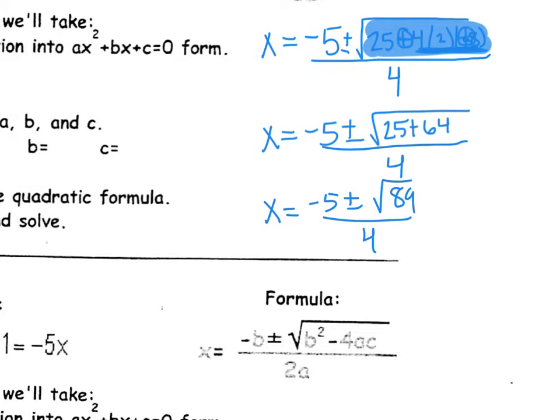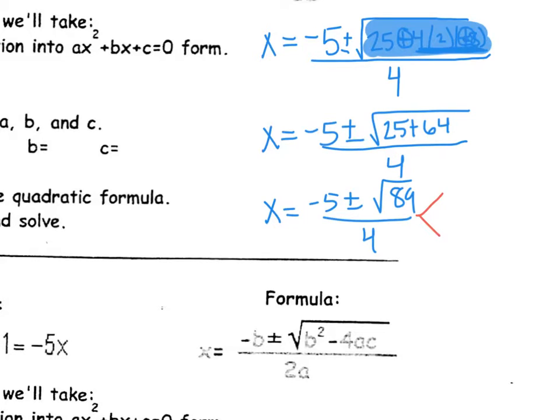Now here's where it can get a little tricky. Okay, if you haven't noticed already, there's this funny little thing here called plus or minus. What the heck is plus or minus? Mr. G, there's no button on my calculator that says plus or minus, and there won't be a button on your calculator. So because it means plus or minus, you're actually going to have to calculate the problem twice. One that includes a plus sign, and one that includes a minus sign.